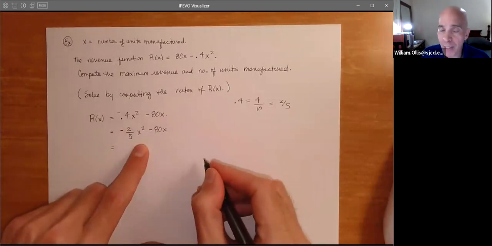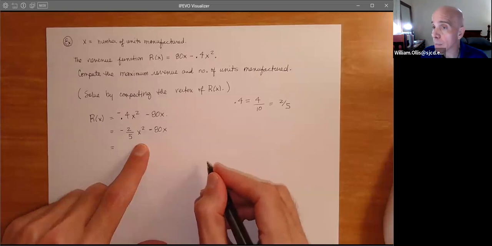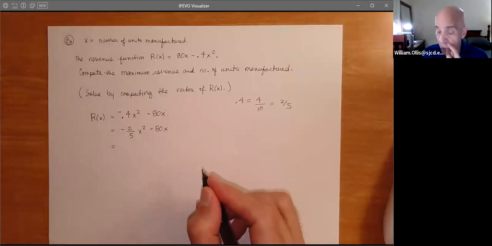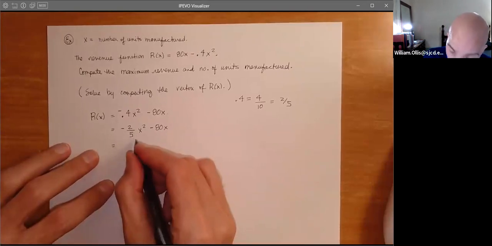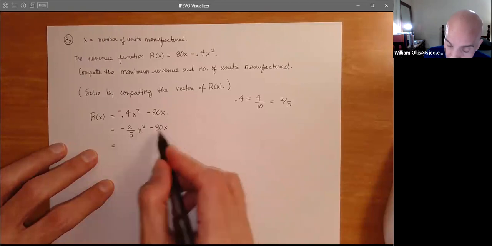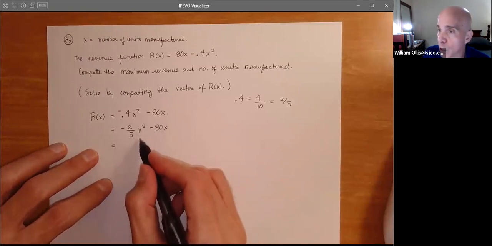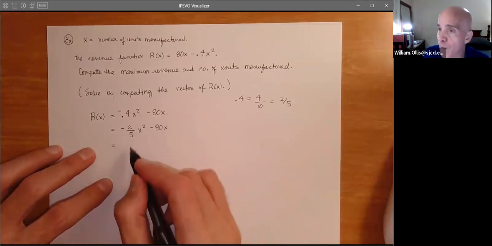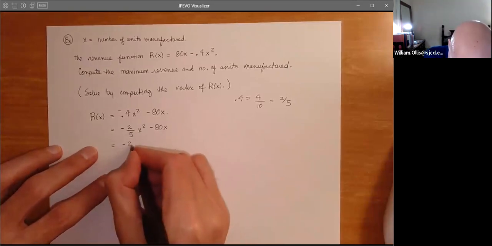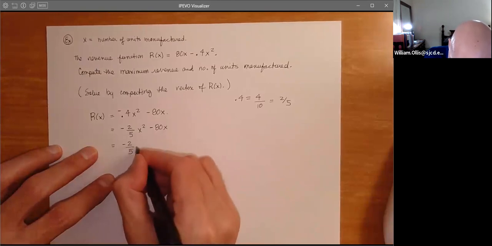And so now we're thinking zero product. We have an x in everything, so we can factor and use the zero product theorem. So let's factor. First, what we'll do is say, okay, well, we've got an x in both of these, and of course we want the leading coefficient of 1 to find the zeros, so we'll factor a negative 2/5 x. So negative 2/5 x.